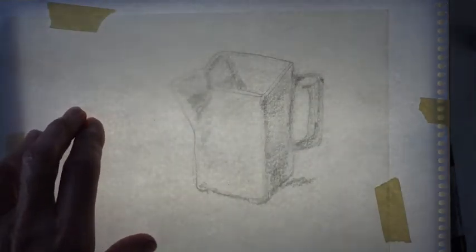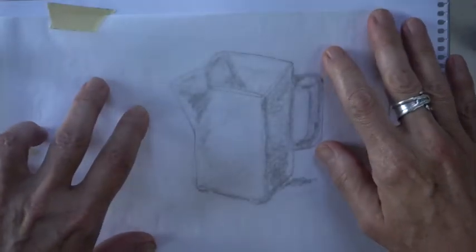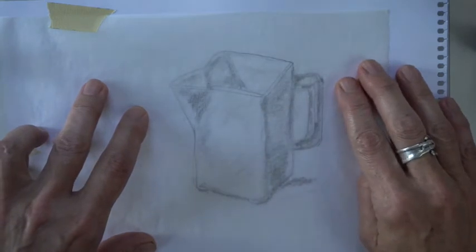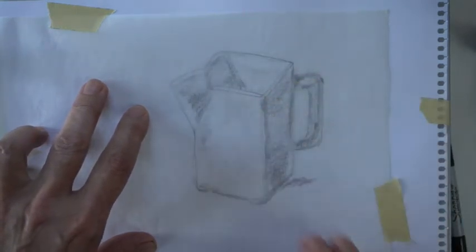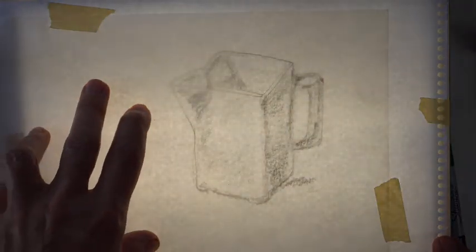So I have the advantage of using a light table here, but really, if I turn the light off, even though it becomes kind of dark for you to see, we're still looking through the tracing paper and I can see pretty well, well enough to do a contour drawing from this darkness of underdrawing. Anyway, I'm going to work with this on.